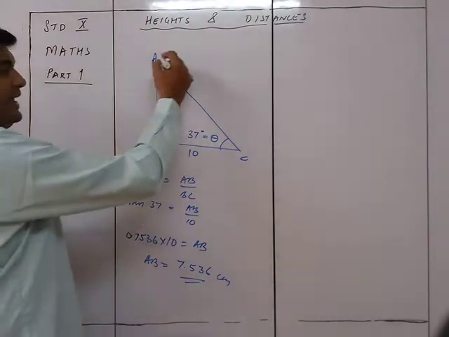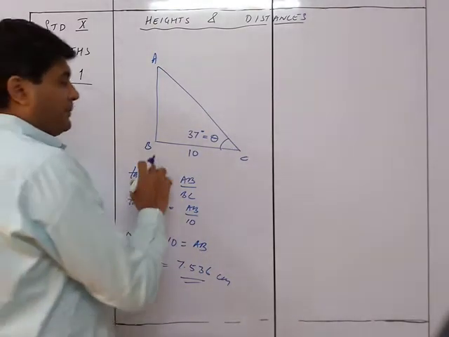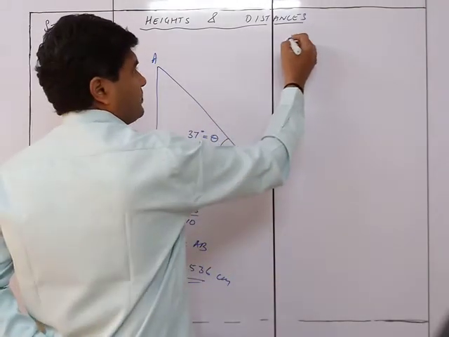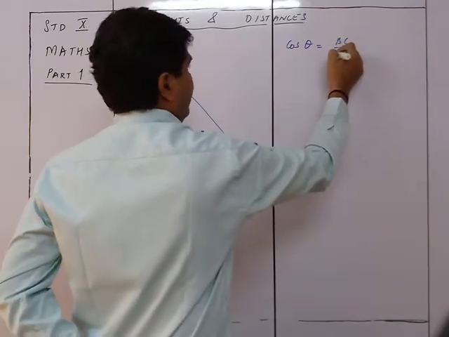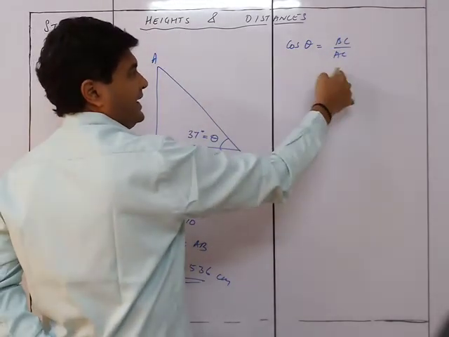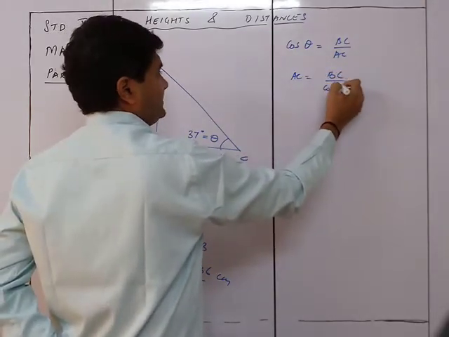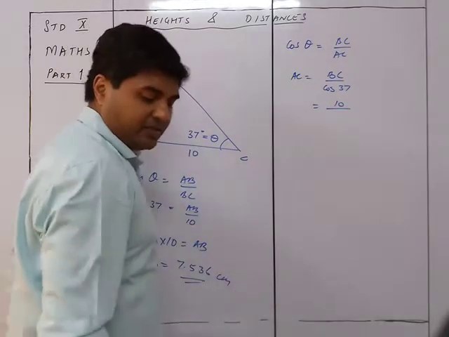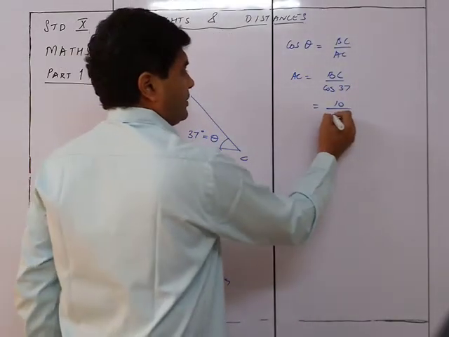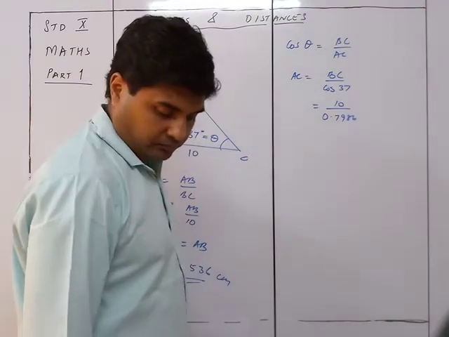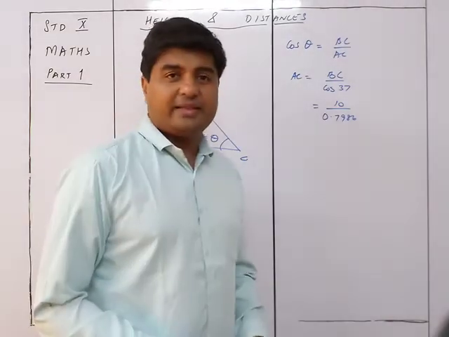Similarly, suppose I want to find out AC also, not through Pythagoras. Why should I use that? So in that case, I will be taking the next formula as cos theta is equal to BC upon AC. So AC is equal to BC upon cos 37. So that will be 10 upon cos 37. We just find out the value of cos 37 from the table as 0.7986. Okay, so you just divide this thing. Yes, of course a tough one, but you need to divide this and get the answer over here.